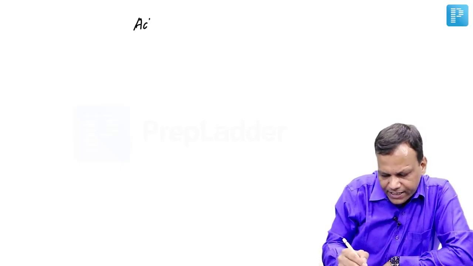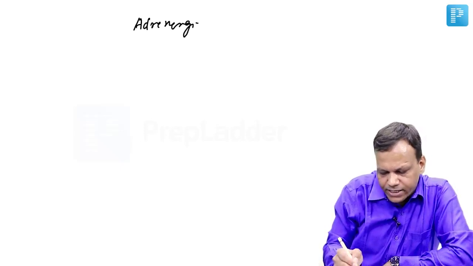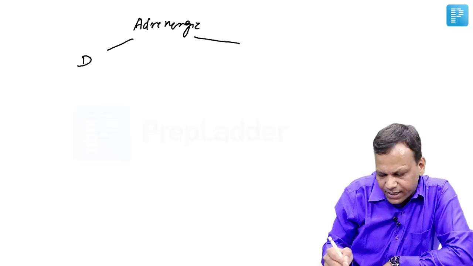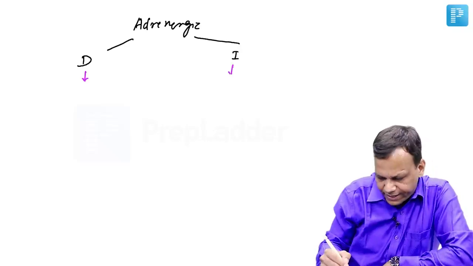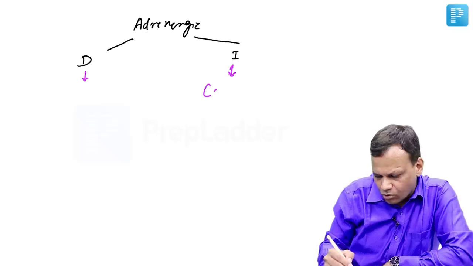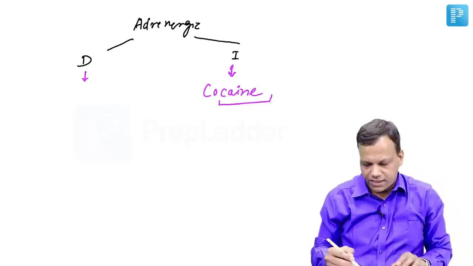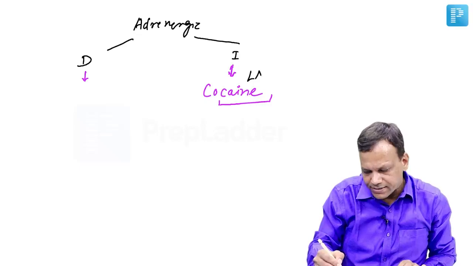Okay. So we'll move to these sympathetic drugs, or we can say adrenergic drugs. Adrenergic drugs may be directly acting or indirectly acting drugs. Directly acting drugs we are going to discuss in detail. Indirectly acting drug is cocaine. So cocaine we know is a local anesthetic. It's ending with "cane", so it is a local anesthetic.